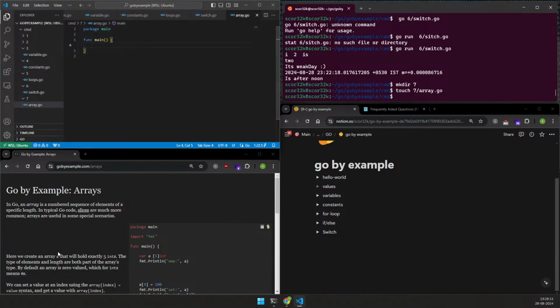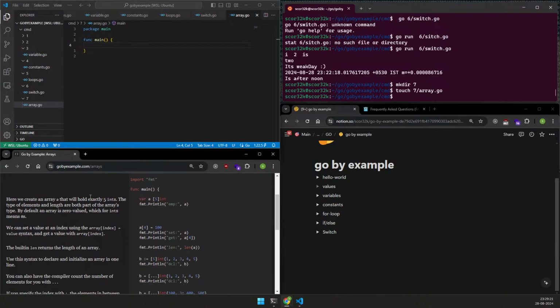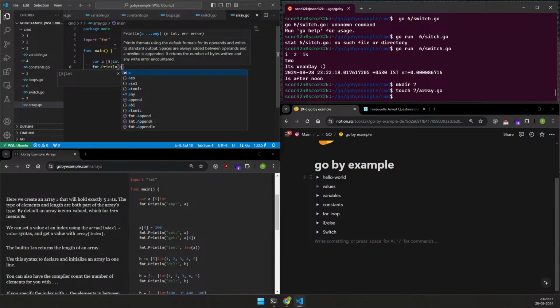This will be main. So an array is a numbered sequence of elements. We can create an array to hold exactly 5 ints. So we create an array a that will hold exactly 5 ints. The type of element and length are both part of the array type. By default, an array is zero valued. So what we can do is var a of length 5 and type int, then Println of a.